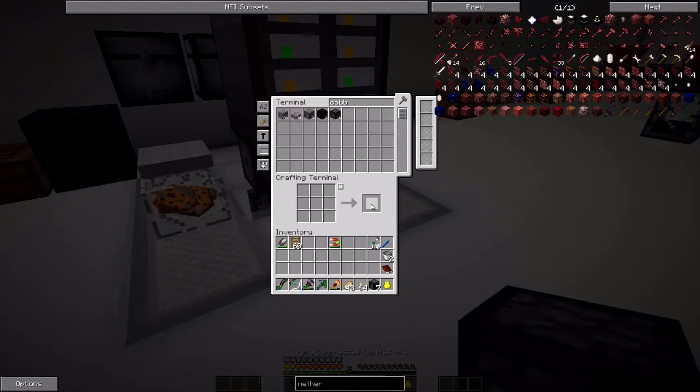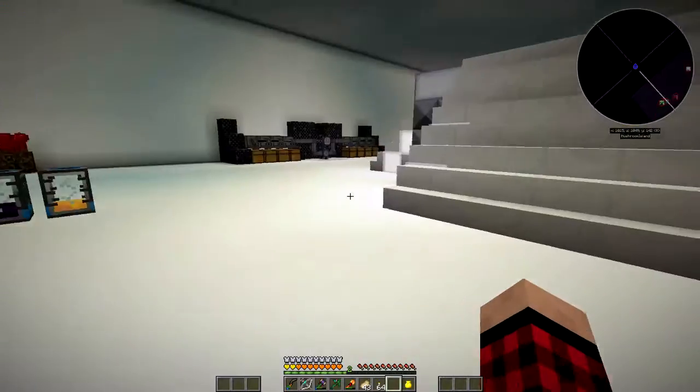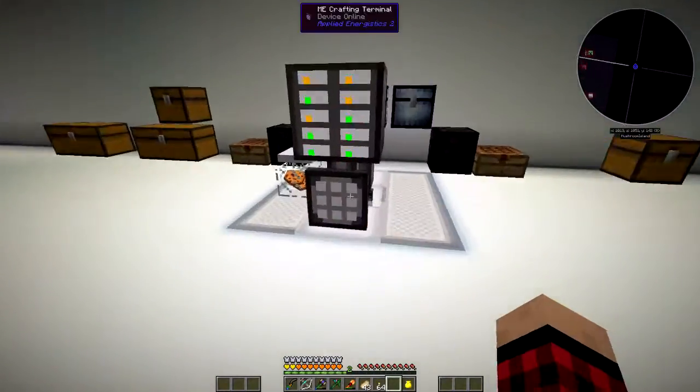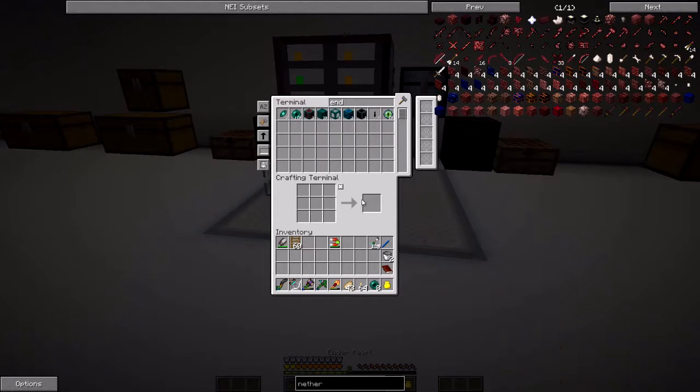Just going to town. Got triple compressed now. Got 8 of them. And then I'll make a quadruple compressed. And so it's going. I'm just filling up those chests over there. But anyways, let's grab some ender pearls, because we're going to need them. Ender pearls. Here we go.